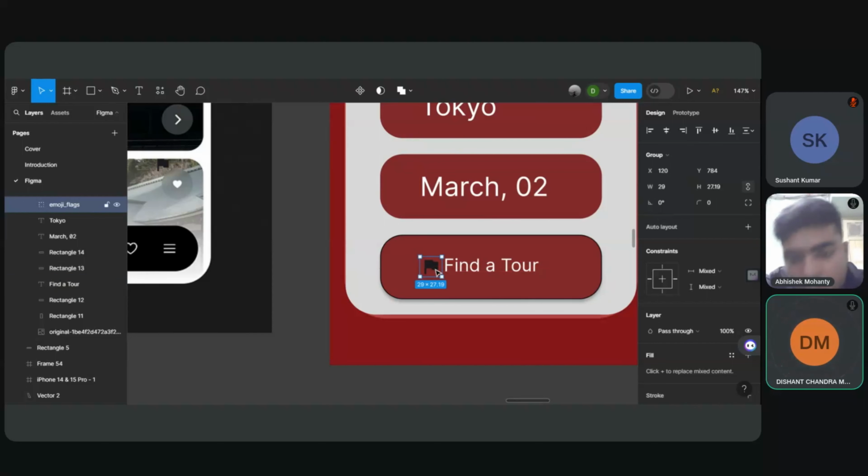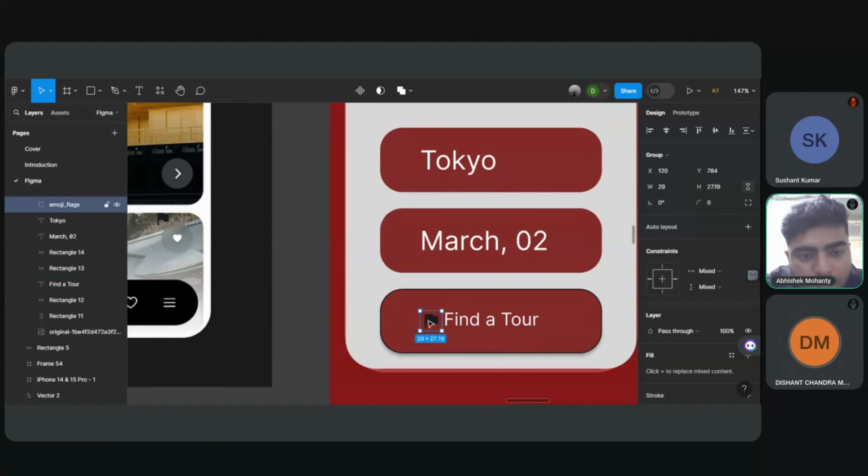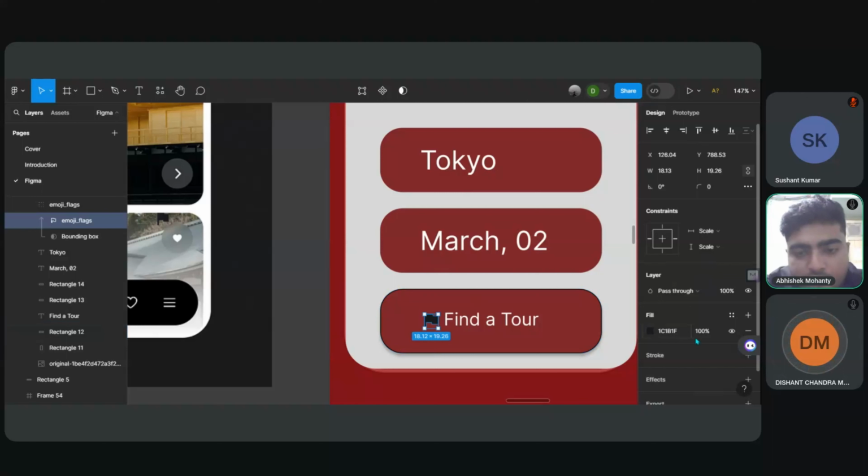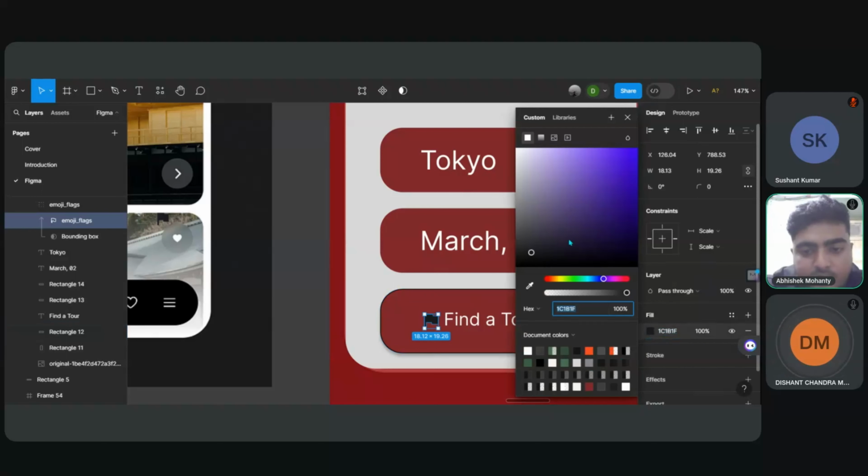You can also change the color of this. I think double click upon it. Okay, so go over the fill. You can change the color from there.